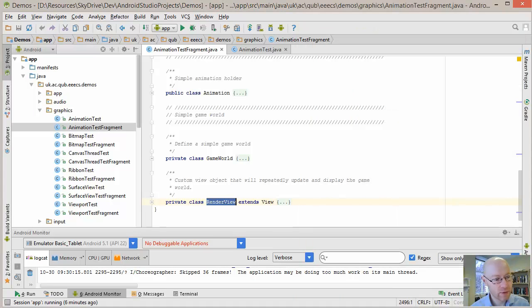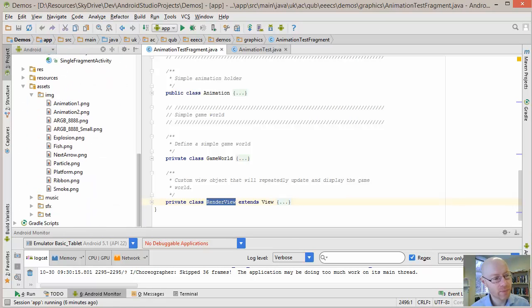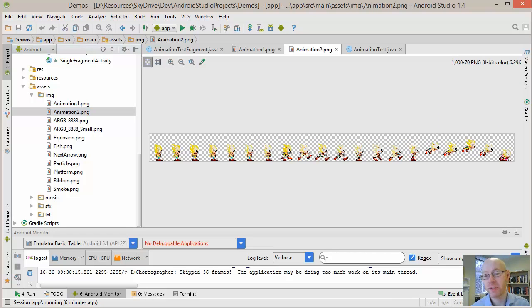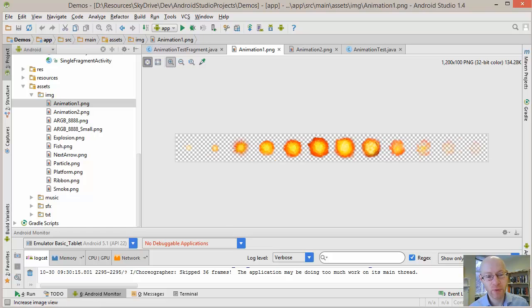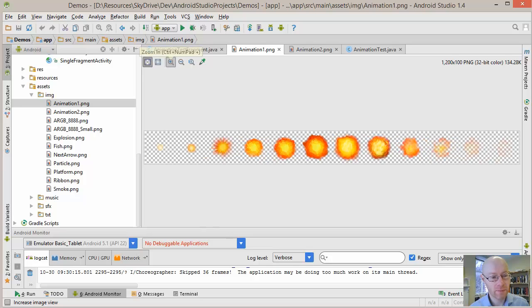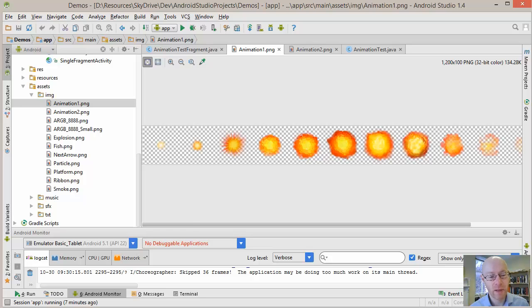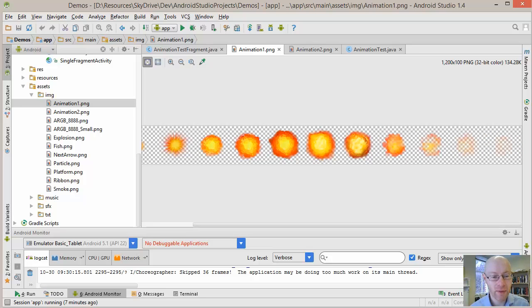The source images are down in the assets directory inside the image directory. So we have one animation 1 and the other one's animation 2. For animation 1, this is the explosion effect, so it's a total of 3, 6, 9, 12 odd frames within that. And you can see that each frame is of a fixed width. So as you go through the animation, each frame sort of fades out towards the end, we're defining the same fixed width per frame of the animation. And that's going to be true for the other animation too.